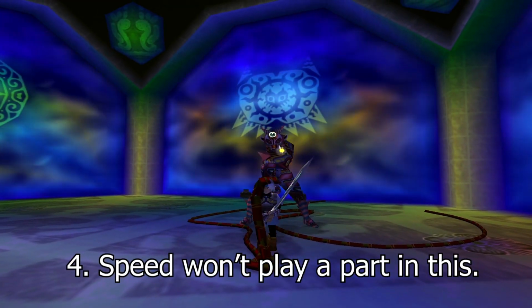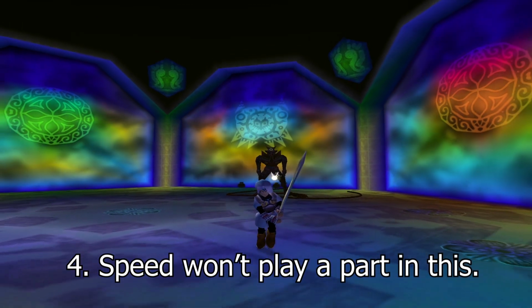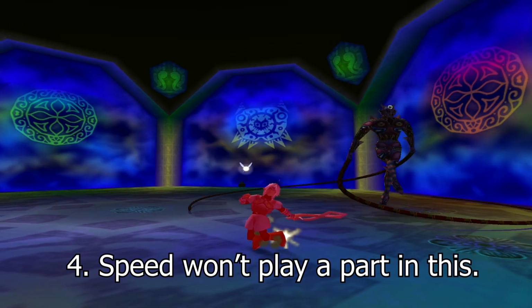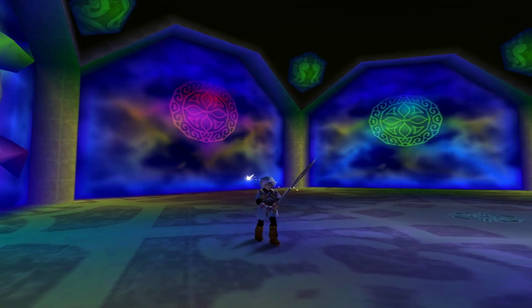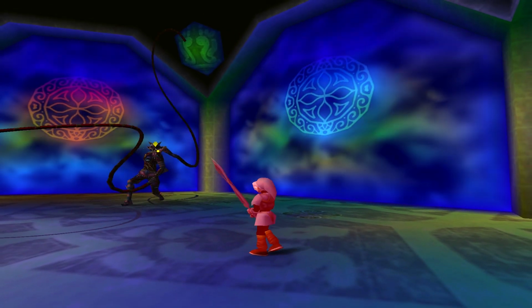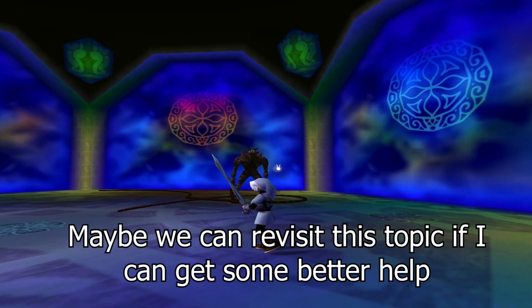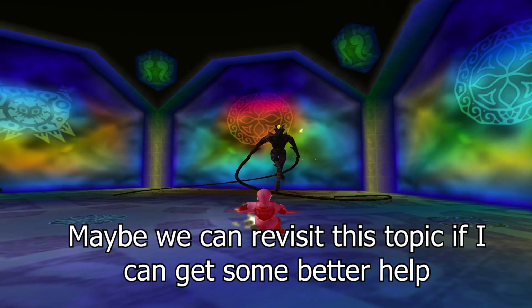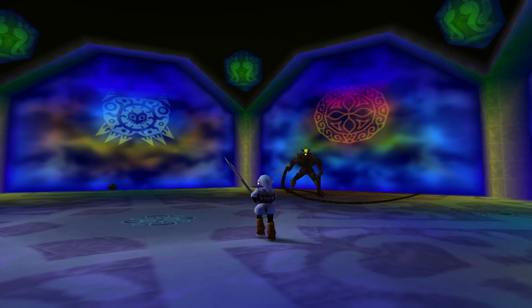Lastly, I just want to make a note that the reason I didn't include speed being a factor in missing attacks is just because A, I couldn't correctly determine the speed statistics of each opponent, even though we know Majora is much faster, and B, even if I did determine that, I lack the technical expertise to correctly implement this into the battle simulator. So let's get this battle started.